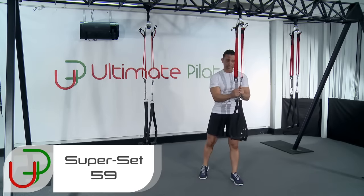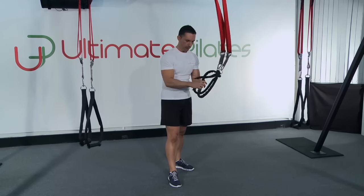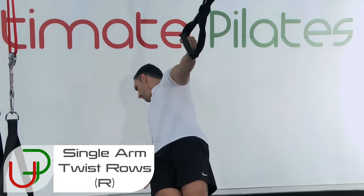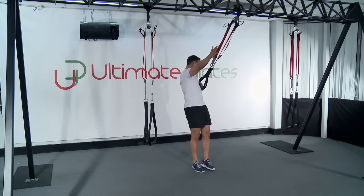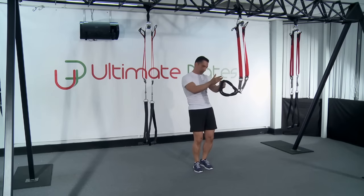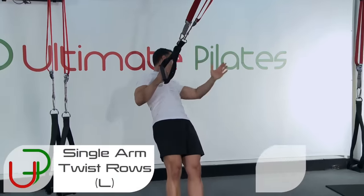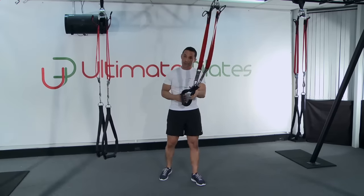Okay. For this exercise, I'm going to grab my suspension kit and tangle these handles together. I want to make one sturdy, strong handle just like that. I'm going to use one of these. Now what I'm going to do from here is go into a single arm twist row. So I'm going to start right there, straight line, push through, and touch the red tape. Out and pushing right through. Now to get closer to the tape, you really have to drive this home. We're going to do one side first and then switch over and do the other side. I'm going to demonstrate one rep for you guys, driving straight through right there. Your turn to try it.